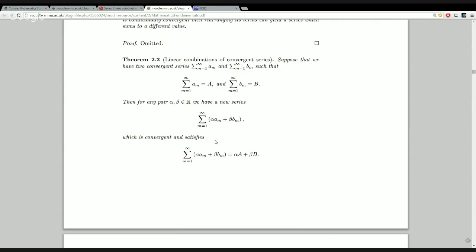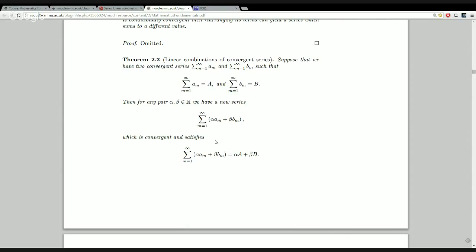So the definition of what this symbol means, that's the thing I gave at the head of this lecture on your first page of notes. I'm also going to use the assumptions in the theorem, the fact that AM is a convergent series and BM is a convergent series. So those are the tools that I expect to use here in moving from the sum of the infinite series to what its claimed limit is.